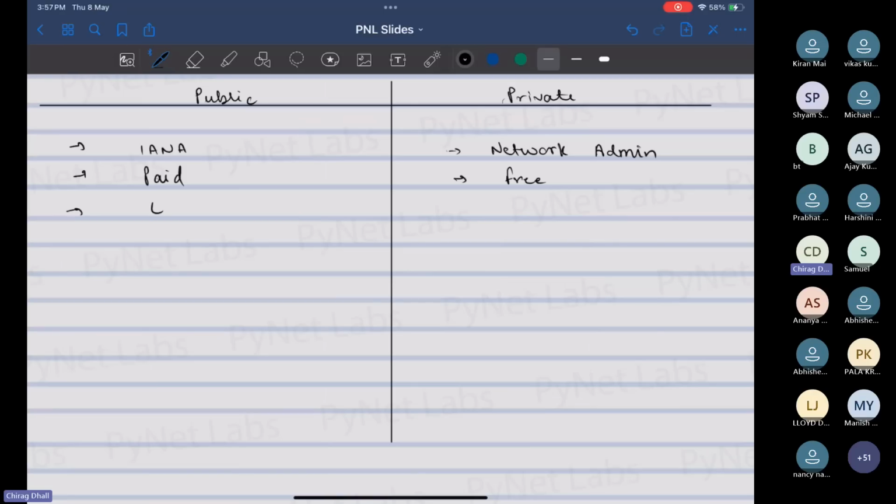Public IPs can only be used in local area networks. Private IPs, sorry, I said it opposite. Public IPs can be used over the internet and private IPs can only be used in a local area network. From every class, there is a range which is reserved as private IP range. Can you guys recall and tell me what is the range for class A, which we consider as private IP range?